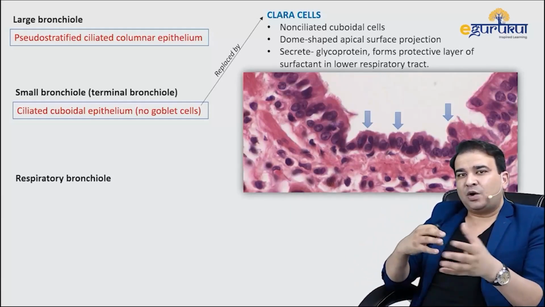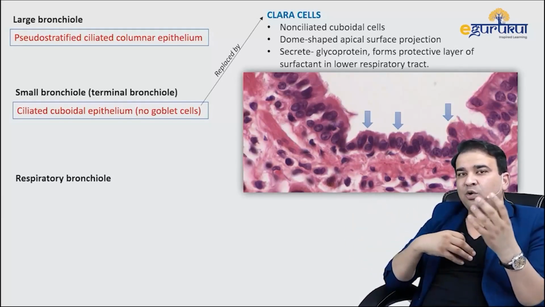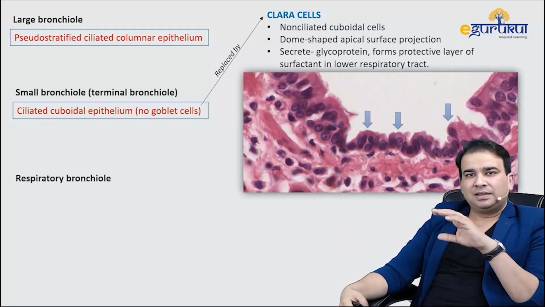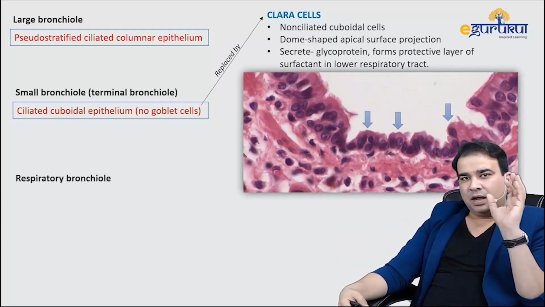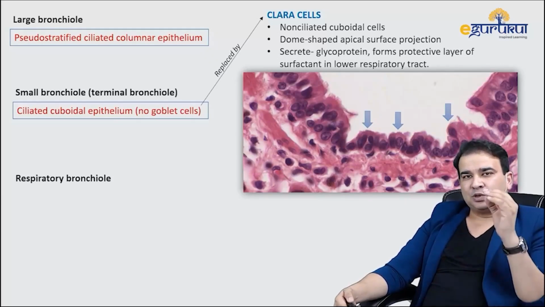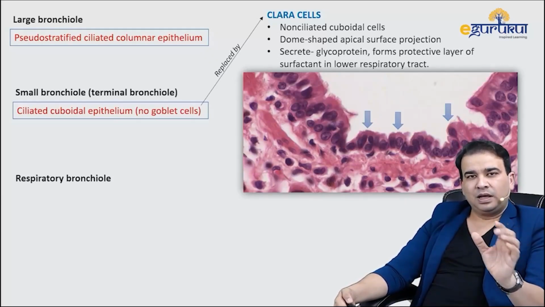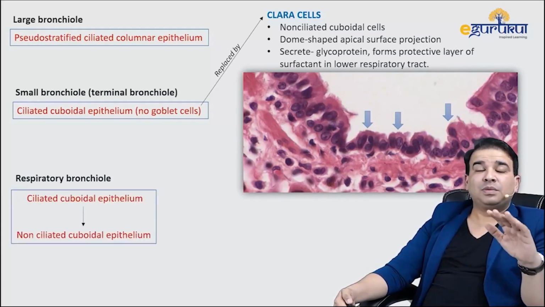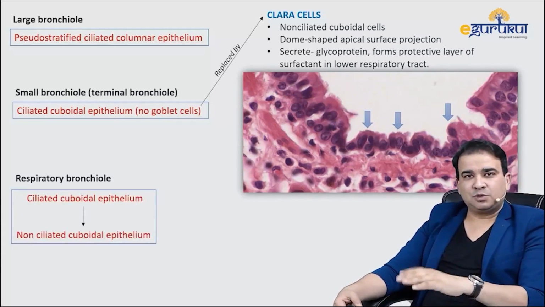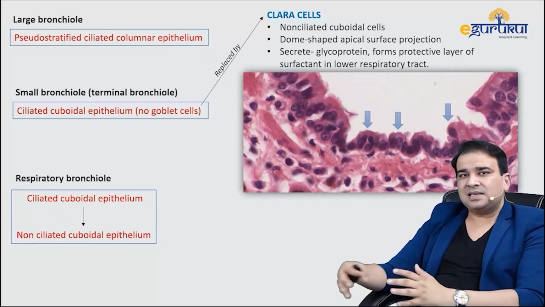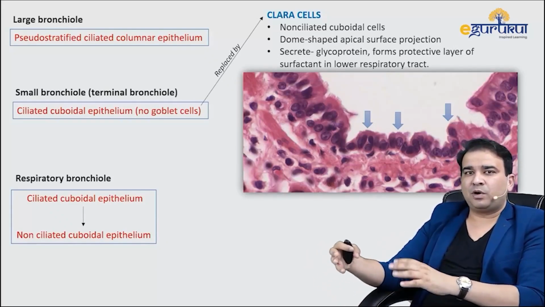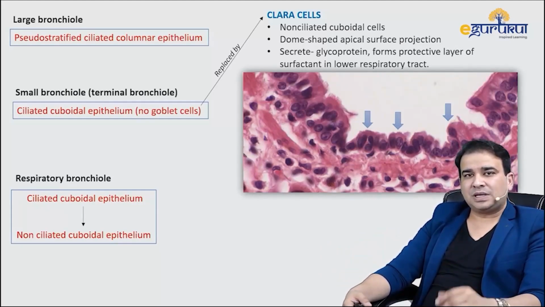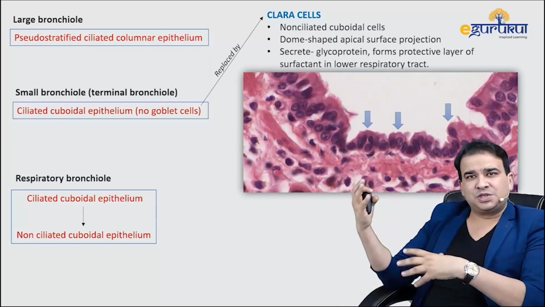So the function of cilia is now getting over. Keeping the impurities out and the beating of the cilia to flow the mucus along the lining, that part is done. Now the gas exchange has to take place. So the lining epithelium in the respiratory bronchiole will be seen varying from the ciliated cuboidal epithelium to the simple cuboidal epithelium. So they will lose their cilia in the distal part. The Clara cells will increase in the distal part of the respiratory bronchiole because more surfactant is required to be released in that region.